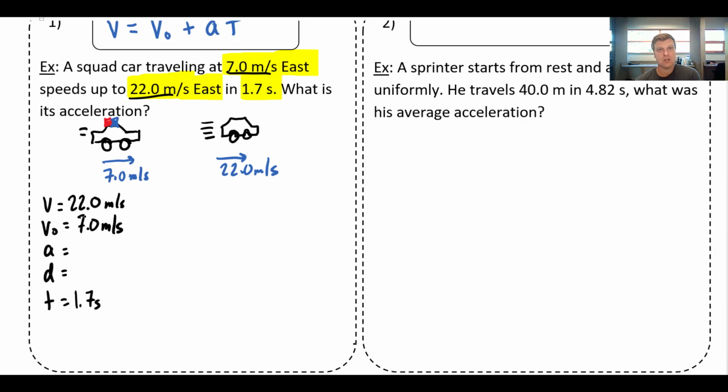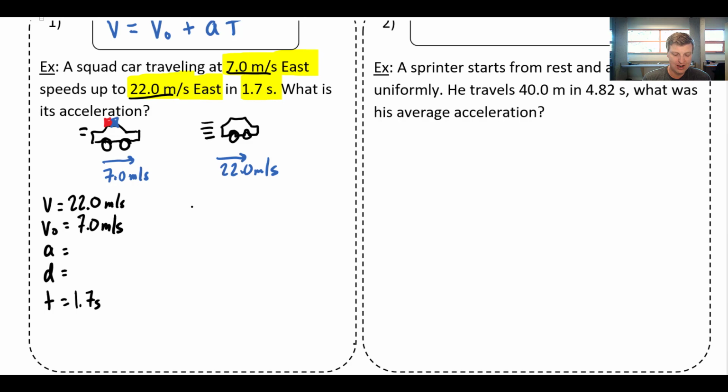It's helpful here at this point to just double check. Do any of my vectors need to be negative? I don't think so because we're going to the east, so that's all good. So next step is to decide on a formula. It's pretty obvious which formula to use because it's in the giant box right above this example that you just learned. But in the future, you won't know which of the three formulas to use. So you're going to have to pick and choose.